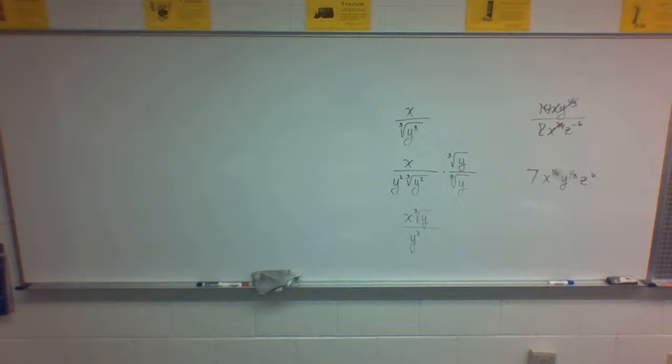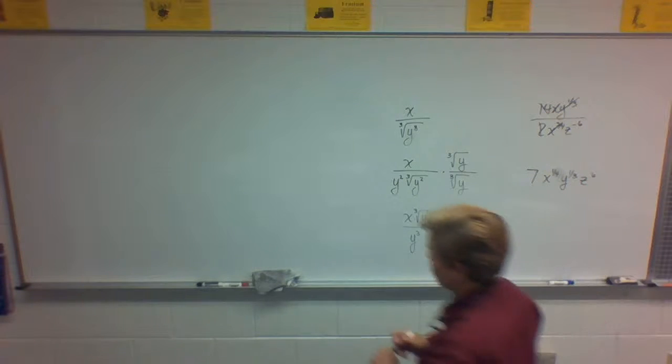So here's what we got to do. We got 5 root y plus 6 root y. I'm not going to bother to put that on the board. So that's 11 root y. Just like that. Okay? The other one might need a little more work on it. We've got 12 cube roots of 2z to the 5th.